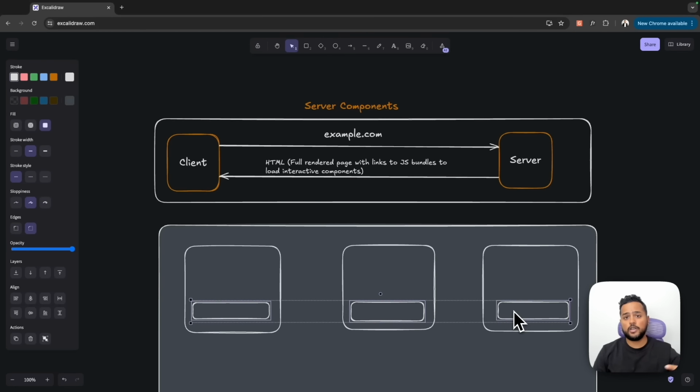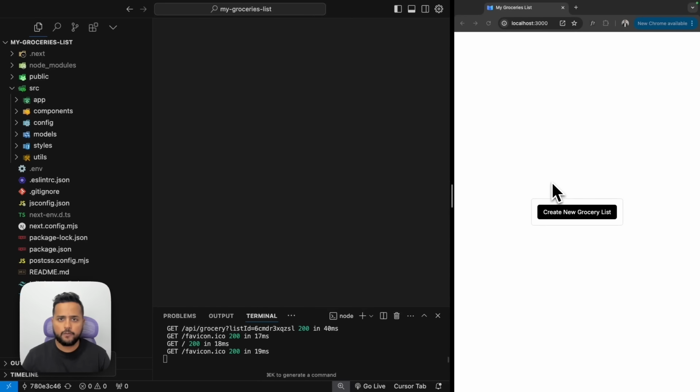I know in theory it might be confusing, but let me now show you that grocery tracking app that I was talking about in the beginning of this video, and things will be a lot clearer. So let's look at the app that we will be converting to use React server components. This is what the app looks like. It's pretty simple. This is the home page and it just has this create new grocery list button. We will not go into the details of which UI library I'm using. If you still want to know, I'm just using Tailwind CSS along with shadcn.